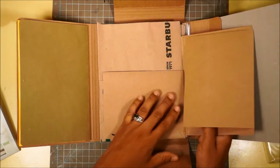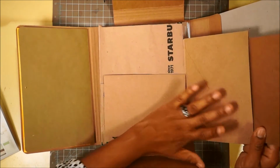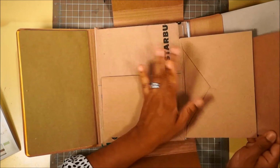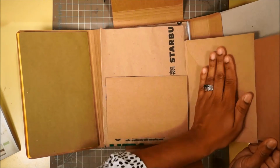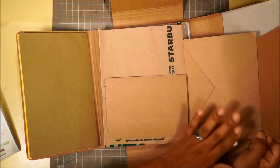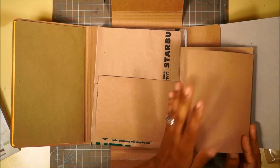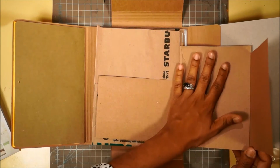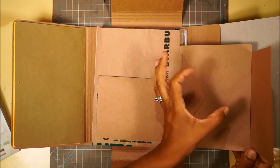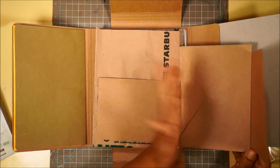You've got this section here with these little card slots. And again, I promise the card won't fall out once this is decorated with paper. You can decorate this. You can add a picture here. A 5x7 will fit, which is really great because it's nice to have a spot for 5x7 photos. 5x7s will fit also on this card that we didn't cut down. You can fit a 4x6 photo. You can do mini layouts with little Instagram 4x4 size pictures, or 2x2, or 3x3. I mean, little square photos.